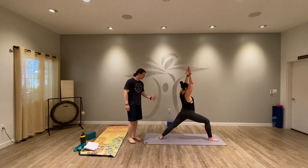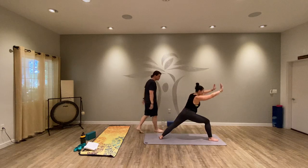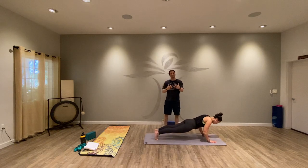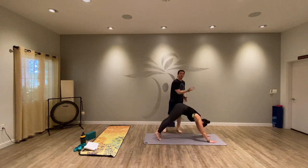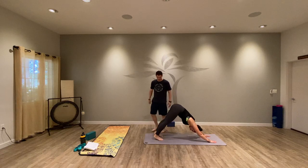So let's take one more breath in, and as you exhale, Cara, frame your front foot, show them what that looks like, and move back through your vinyasa transition. So as we go from side to side, we're using the same sequence of movements, going from that high plank to the low plank, engaging our back end, and then coming back into downward facing dog.